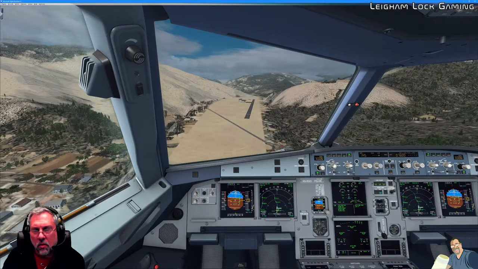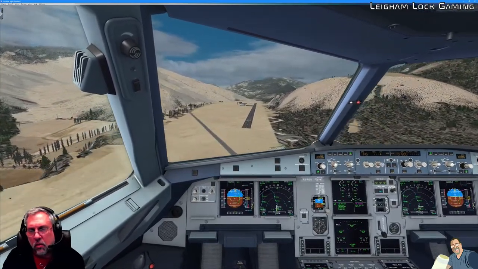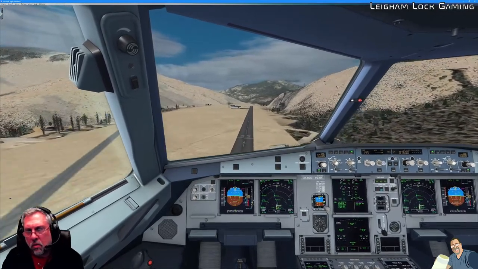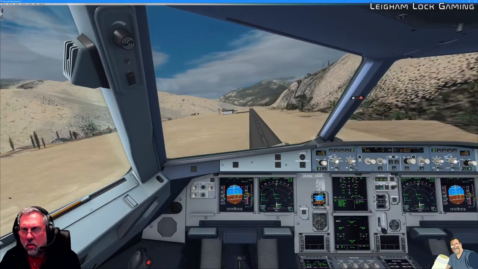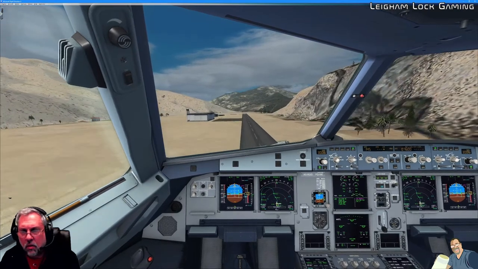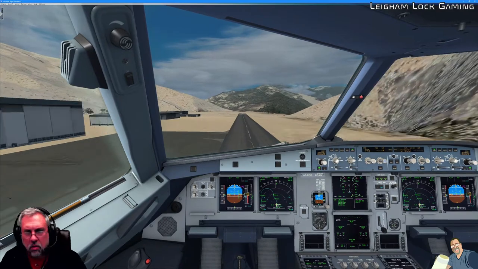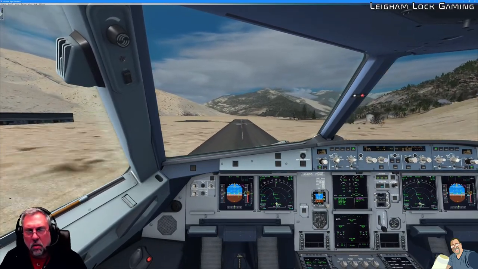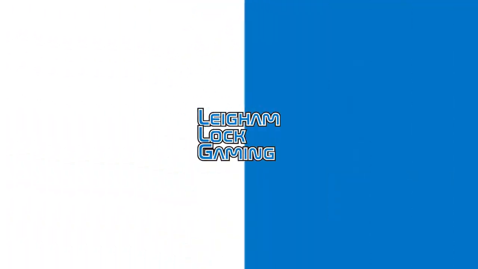One thousand. 500. 400. 300. 200. Caution, taxiway. 100. Long landing. 70, long landing. 60. 50. 40. 30. 20. Retard. 1,000 feet remaining. 500 feet.